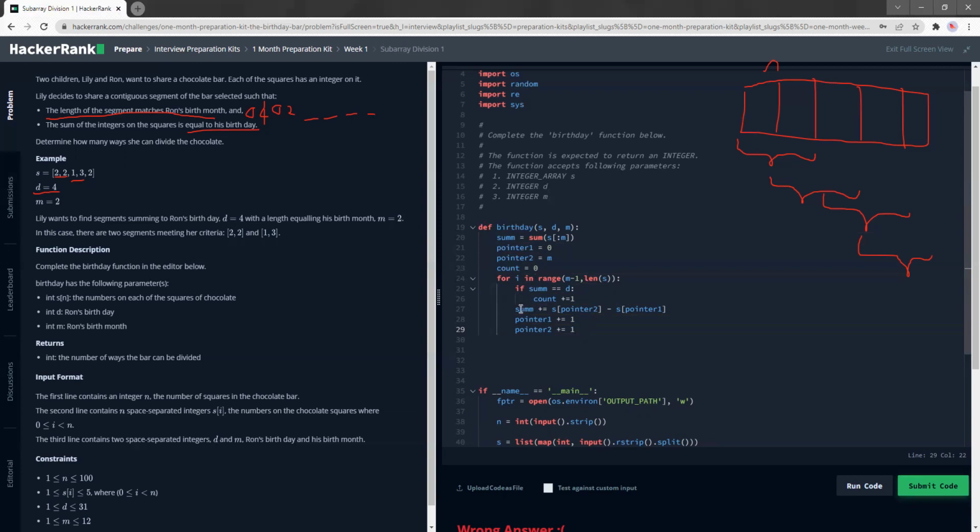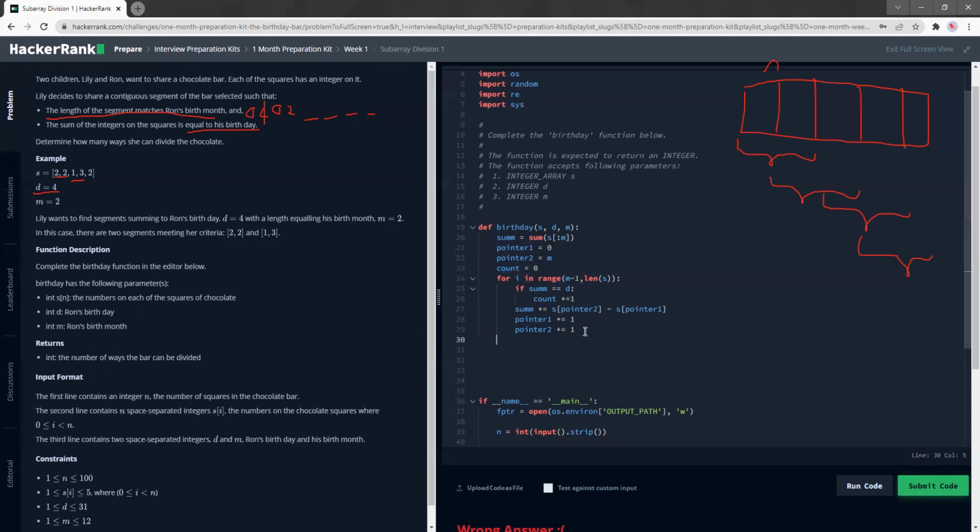Anyways, now that I've modified the sum value to the next item, I can just modify the pointers to point to the next condition, and then I can go back into the loop, and keep going all the way until I compare all 4 of them. If the sum at a certain point is equal to D, it is going to count. It is going to add to the number of combinations that are successful, because that's the last thing that we need to return, right? The number of ways that the bar can be divided.